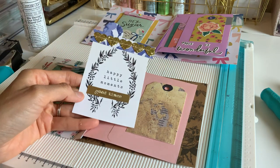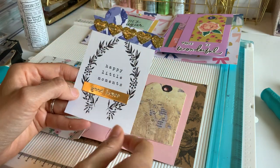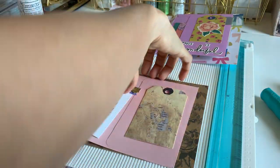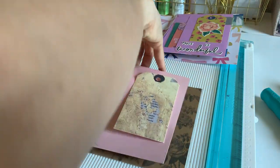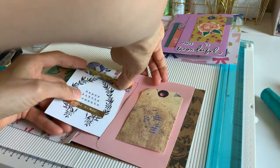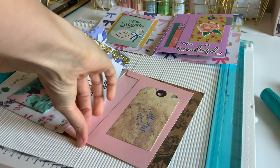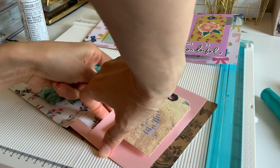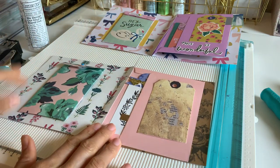And I had made this a while ago. I just added one of those file tab strips and I sewed it on there. And I just thought it was fun to add when you make things because it was just a plain die, so it added a little fun to it. Let's see if I can fit this in there. This is sort of sealed. Is this too big for it? No. Okay, so I'll just go ahead and put that in there.